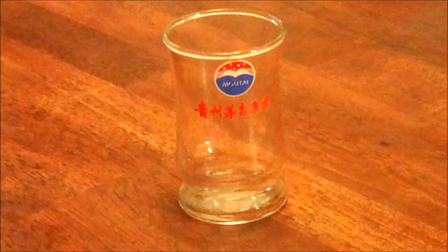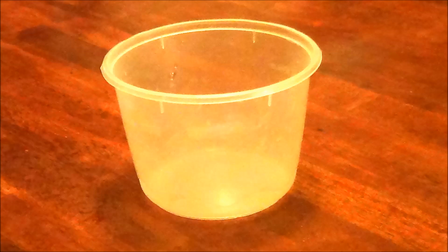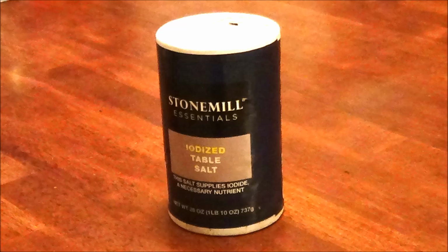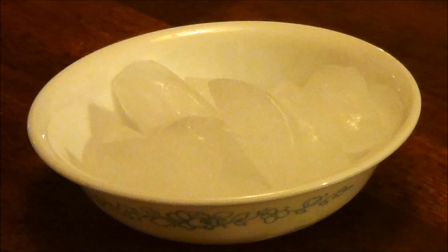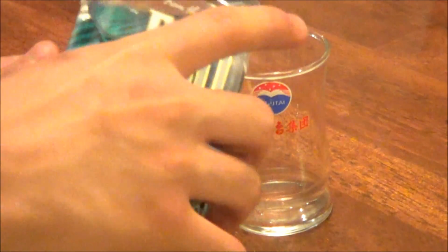We will now watch an instructional video on how to supercool water. Have you ever wanted to supercool water? Of course you have. Here's what you need to do so. 1 small cup. 1 bottle of purified water. I will use Fiji water. 1 small bowl. Table salt. And some ice. First, pour the pure water into the small cup.